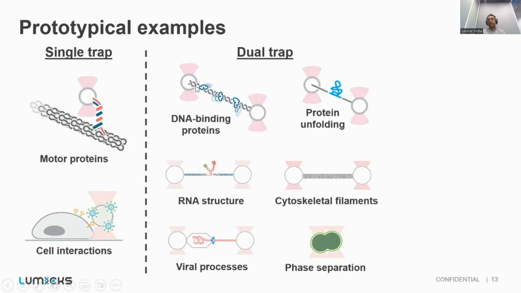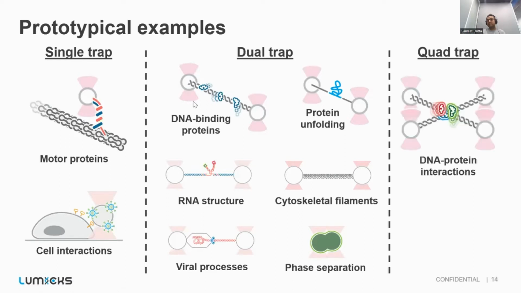For example, when we need two handles to tether a DNA molecule, or when we want to tether a filament between two beads and study the interaction of a biomolecule with that filament, for example, protein-DNA interaction. The user also has the flexibility to get a quadruple trap, where there are four traps or four handles. Essentially, this design is used for applications where interaction between filaments is necessary, for example, how a protein interacts across a Holliday junction.